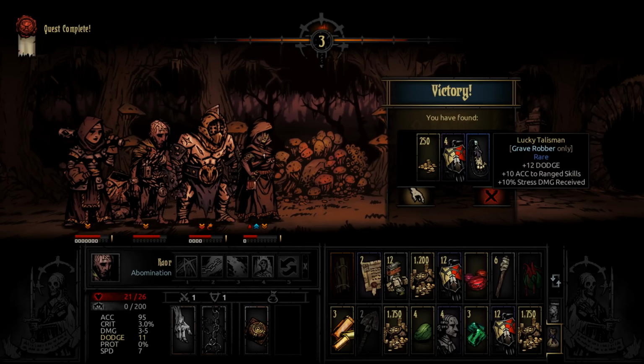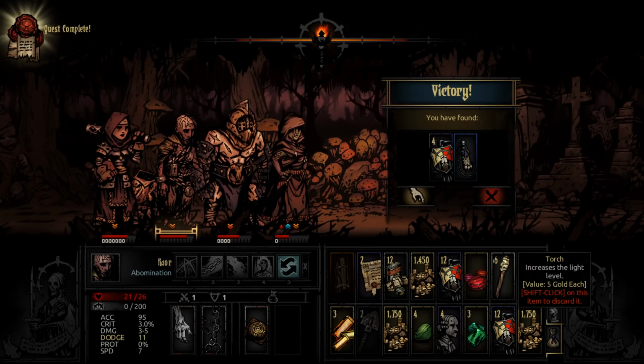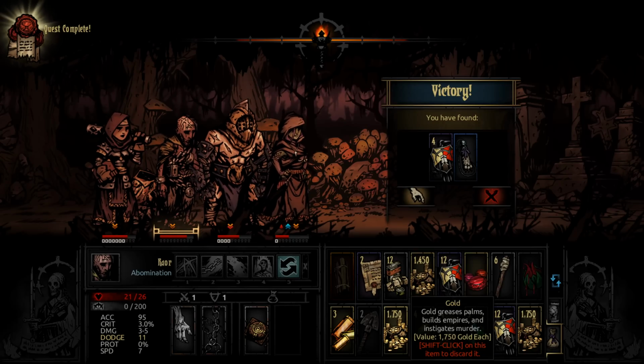Okay, done. We got a lucky talisman for a grave robber. +12 dodge. Yeah, that is actually pretty nice. I would like to take that with me, but I have to get rid of something. I guess we can remove the shovels.